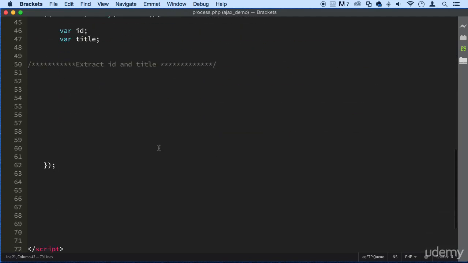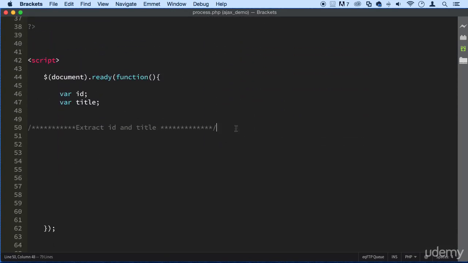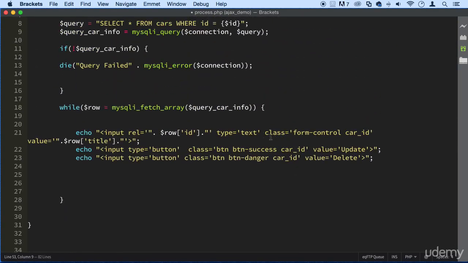Perfect. Let's go down. Let's try our jQuery now. We should actually put a different name on this, something like title text or title input. That's more meaningful. You can use a class or you can use an ID. I just don't want to put more stuff in here.